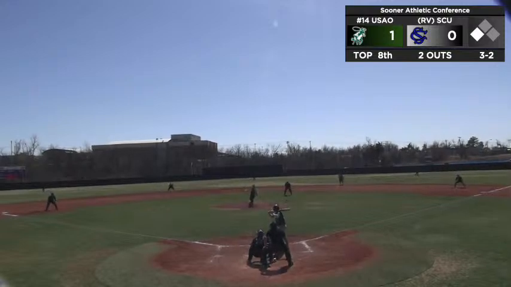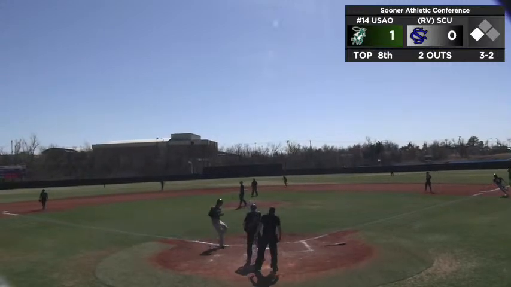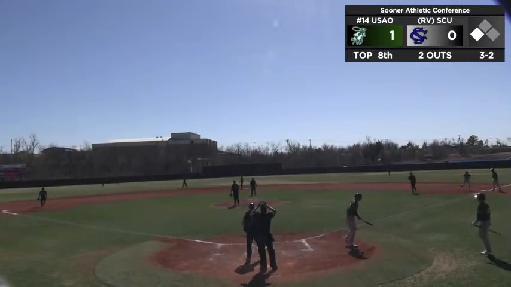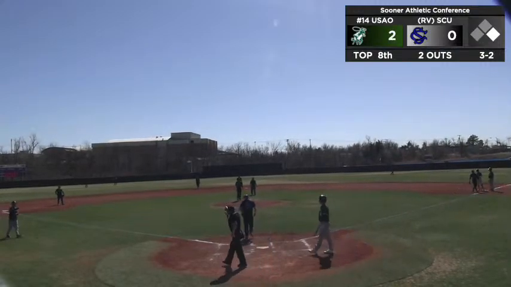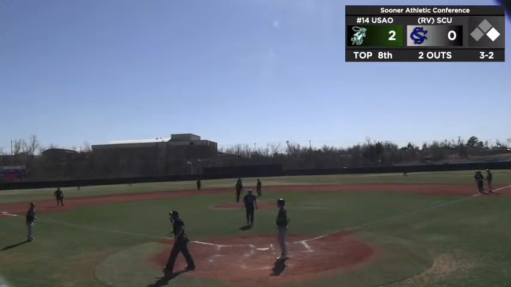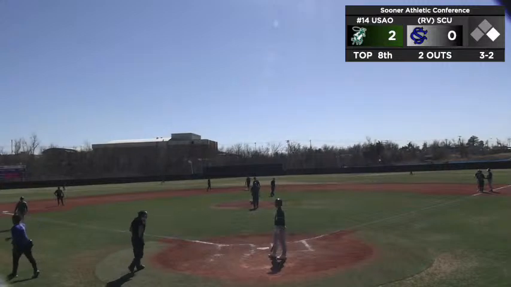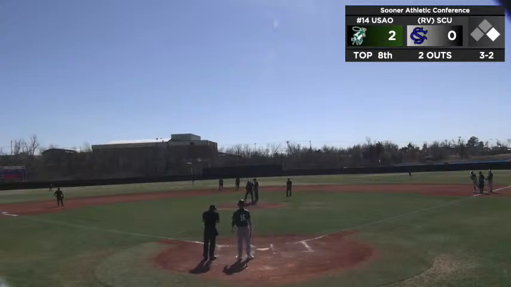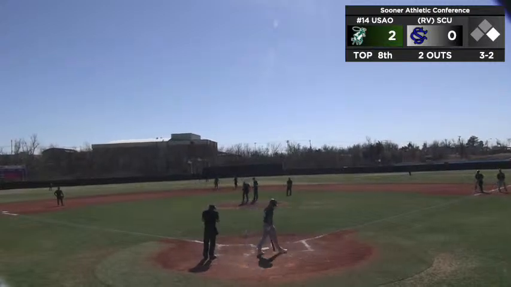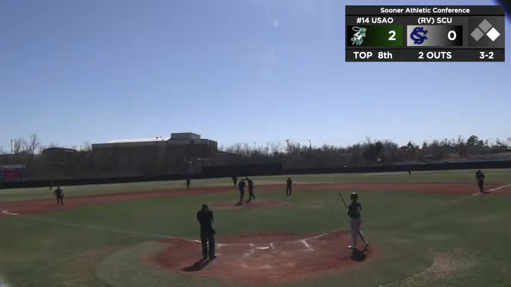And he winds, and he delivers. And it's going to be a drive to left center. So that will score another USAO run. So USAO putting back-to-back hits there and scoring a couple of runs. Up next for USAO is going to be number 16, pinch hitter for number 6.